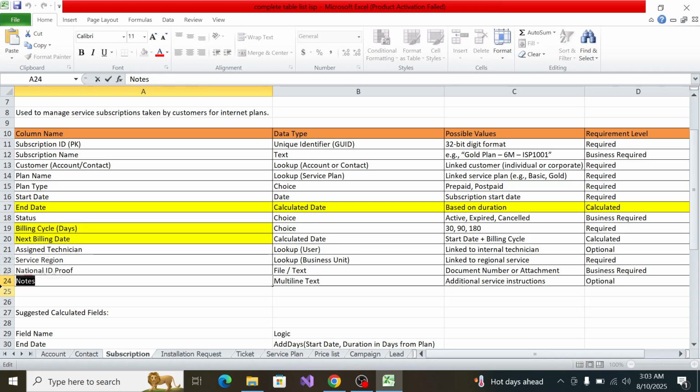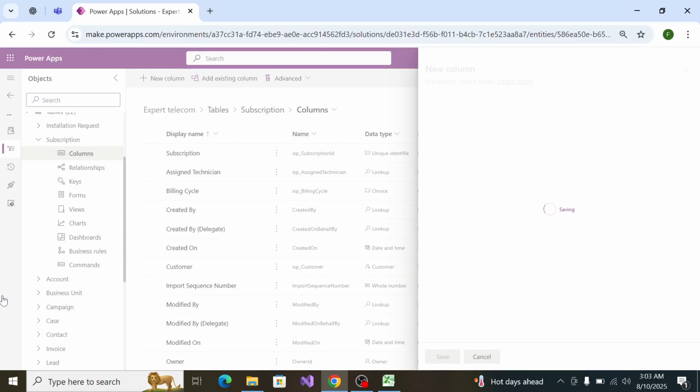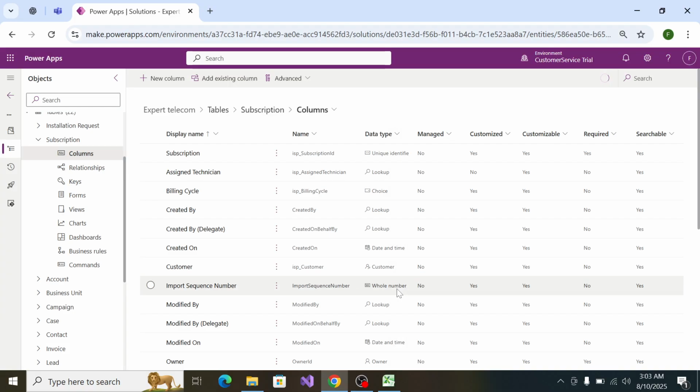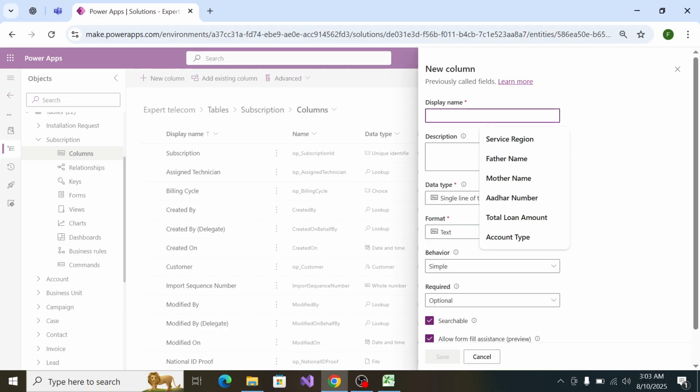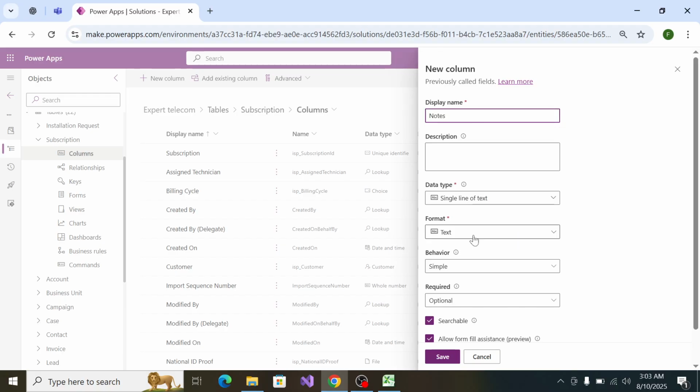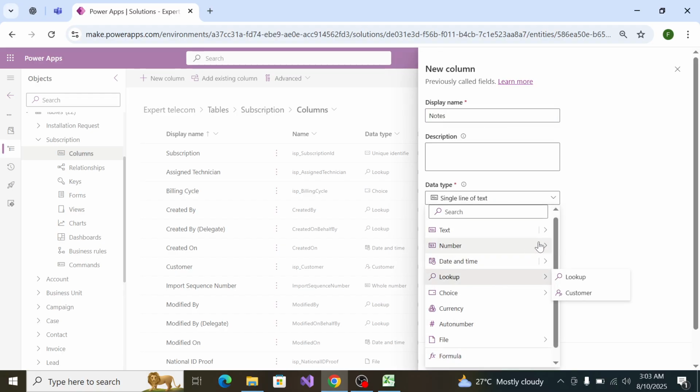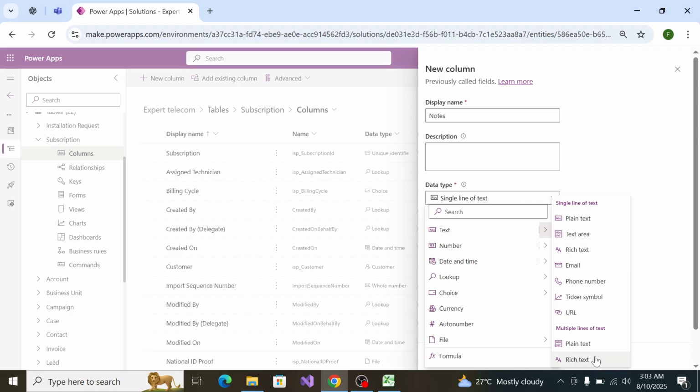If you selected notes, it's a multi-line of text. Here we have to select multi-line of text.